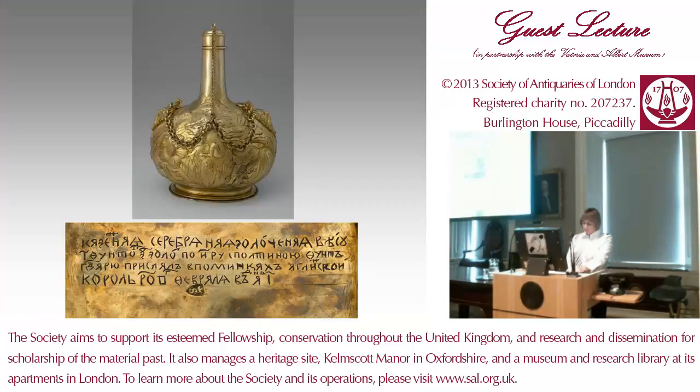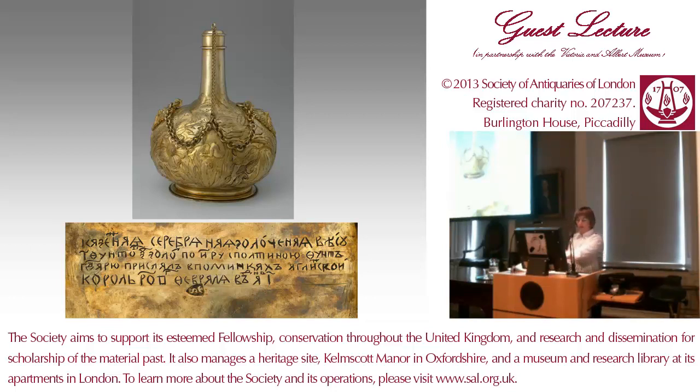Silver documents testified to significant imports of silver pieces. Gifts and purchases entering the Kremlin were transferred to the Court of Exchequer, where they were carefully weighed and recorded in special inventories. Here is the flask dated 1663, and on the bottom there is an inscription. As on many objects, old Slavonic letters signifying the weight were engraved, and sometimes also inscriptions indicating the source of the gift and the date of import. This flask was given as a diplomatic gift from Charles II to Tsar Alexei Mikhailovich by the embassy of Sir Charles Howard, Earl of Carlisle, in 1664.